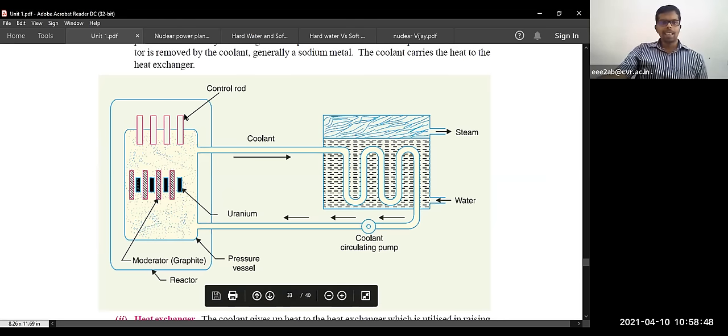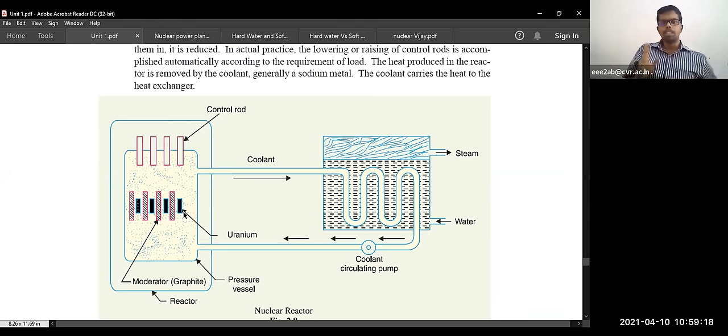The cadmium control rod is used to reduce the nuclear fission reaction, because with more fission, more energy will be produced. With that much more energy, you need to install that much bigger a boiler, because that much water has to be heated up. More heat is being generated, and if you go for a very big boiler, then the thermal efficiency will drop.